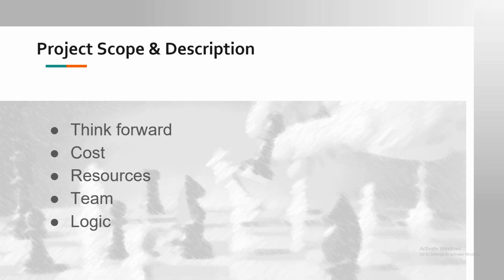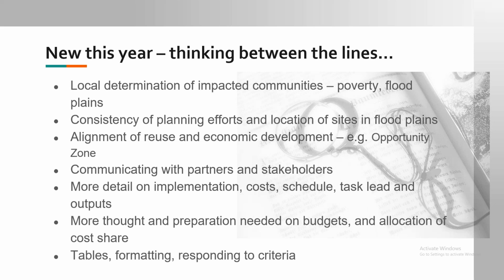Think of those questions as you're going through your program, and most likely you will respond to all the questions that the guidelines ask for. Think about your resources, what you can do in-house and what you will need to contract for. Think about your in-house team and how you will coordinate, and your consultant and partners. And lastly, and this is more of a competitive advice, plan for more than 50% of your budget to phase ones and phase twos, because that's not an EPA requirement, but it's a competitiveness measure.